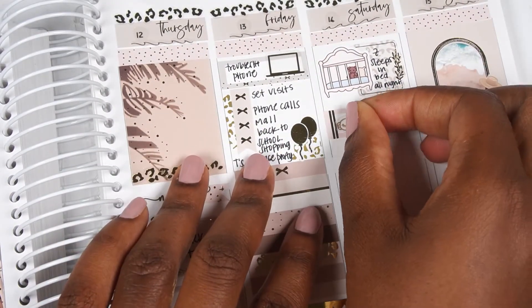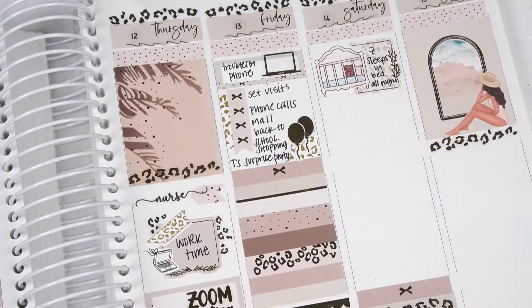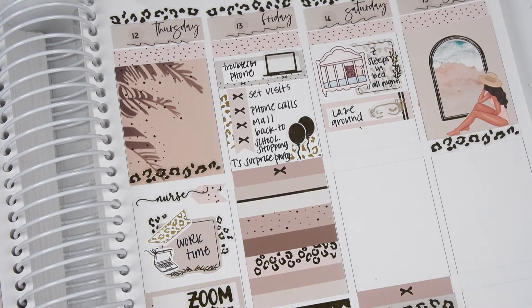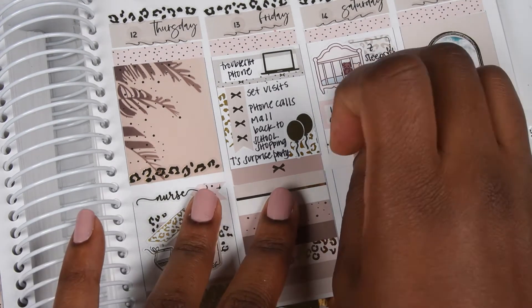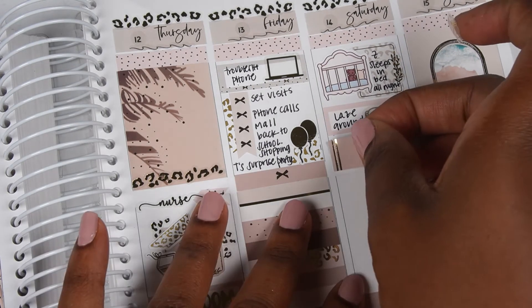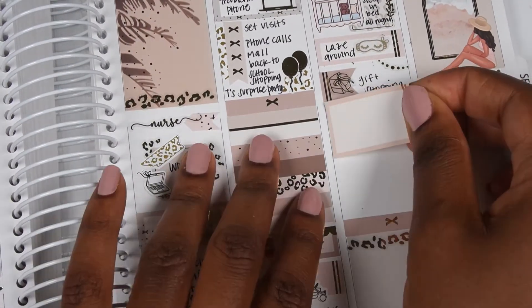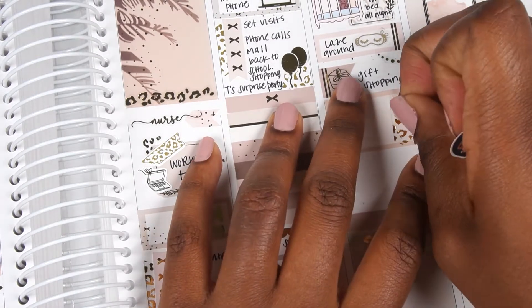On Saturday I put down one of the last smaller box stickers from the kit and over it a crib sticker from Paper Shower, noting that the baby slept in his bed all night. The baby always starts off in his bed but it never lasts long — we made some unfortunate mistakes early on and allowed him in our bed on nights when we were really tired, and he really hasn't looked back from that. He has taken ownership of the bed and we don't get good sleep anymore. We started off great, which is kind of the sad part — it was stolen away from us because we were irresponsible.